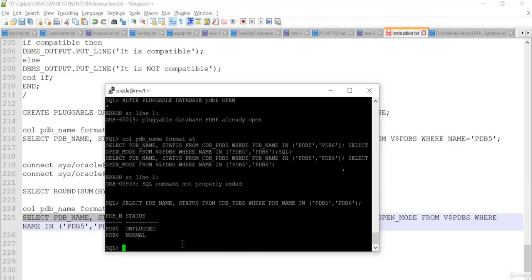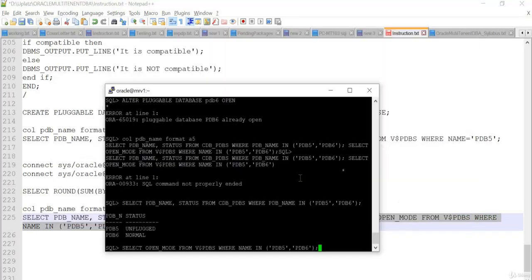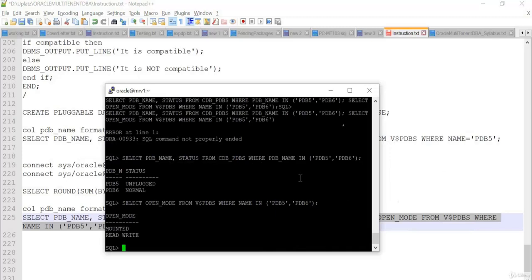PDB5 is unplugged, PDB6 is normal. Now we will select the open mode. PDB5 is mounted and PDB6 is read write.